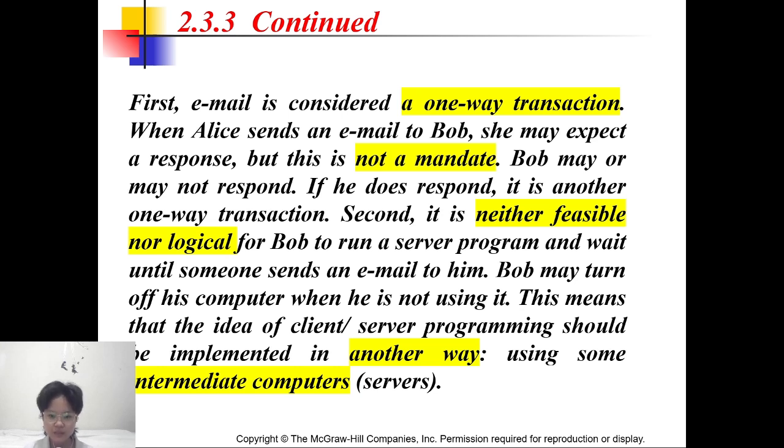Second, it is neither feasible nor logical for Bob to run a server program and wait until someone sends an email to him, as Bob may turn off his computer when he is not using it. This means that the idea of client server programming should be implemented in another way, using some intermediate computer, that means a server.